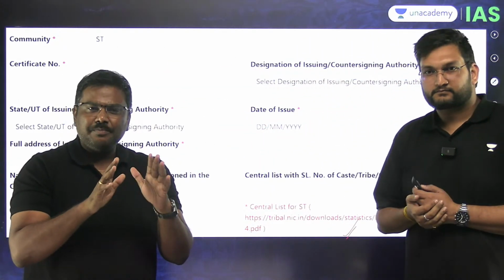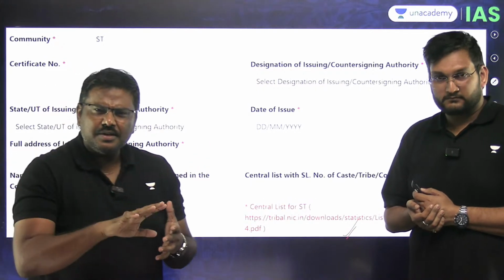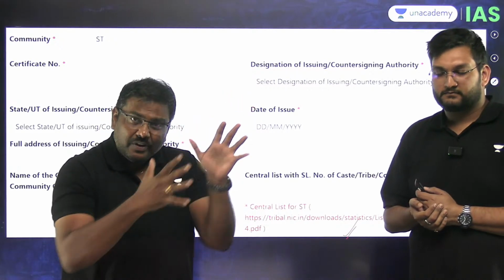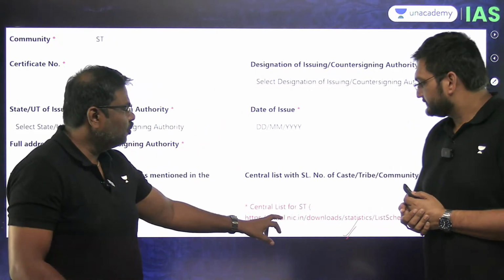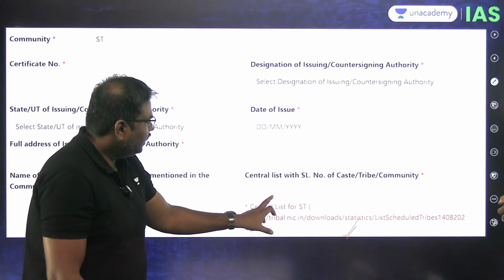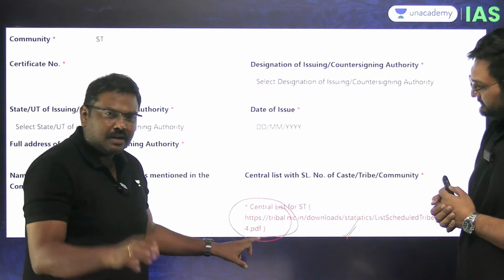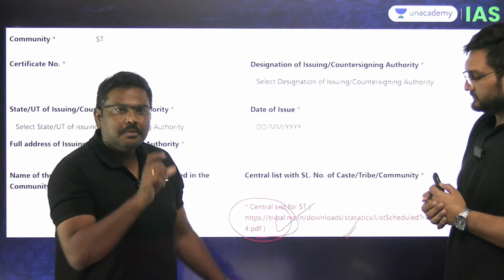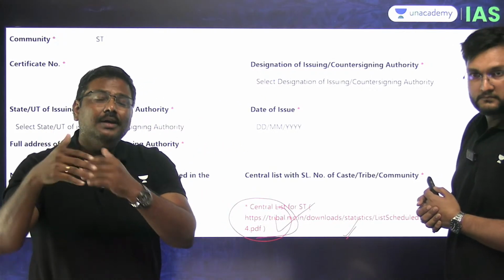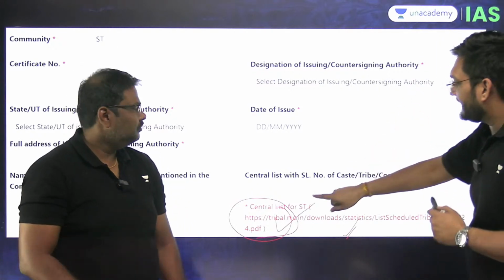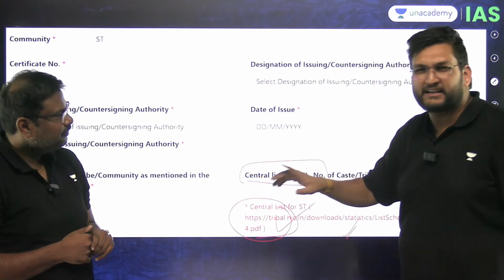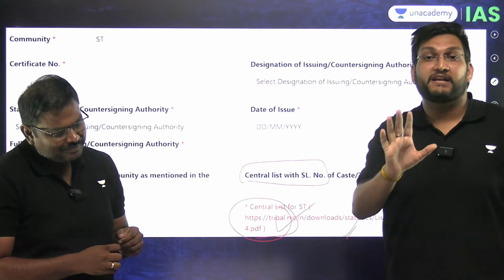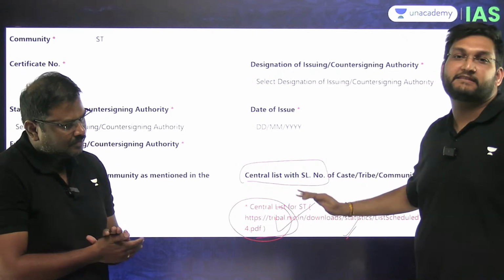One, you can go to the respective websites in the beginning and search whether you fall into that particular category or not. Now, somebody who has already started filling up the form, what you can do is, when you choose, let's say, ST category, you can check whether this particular certificate that you have falls into the category of the central government or not. Click on the link, one more page will open, and there itself you can check. There you will get the central list serial number. We're getting a lot of questions: where do I get the serial number? For serial number, UPSC has added the hyperlink. Therefore, you can get the serial number.